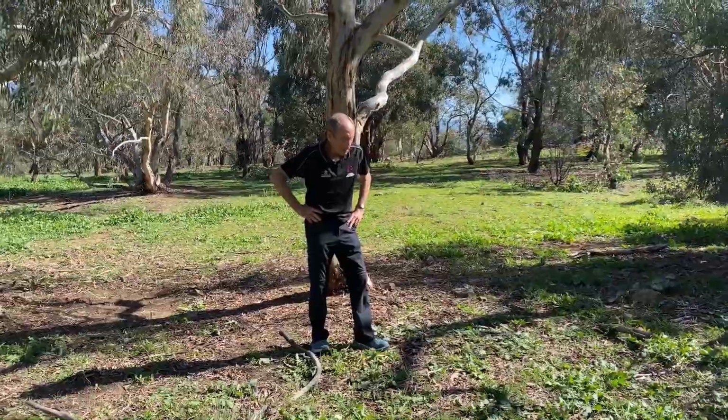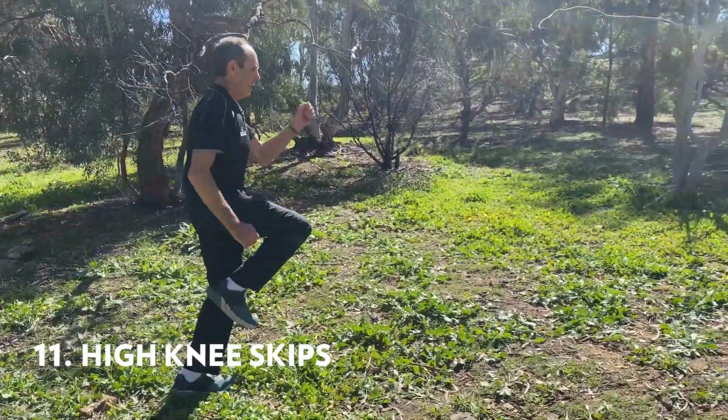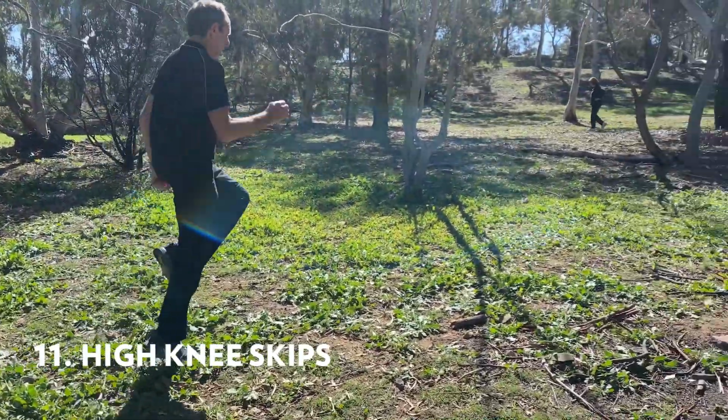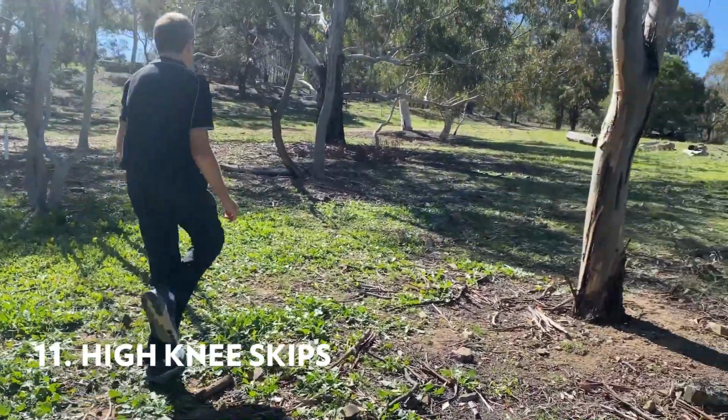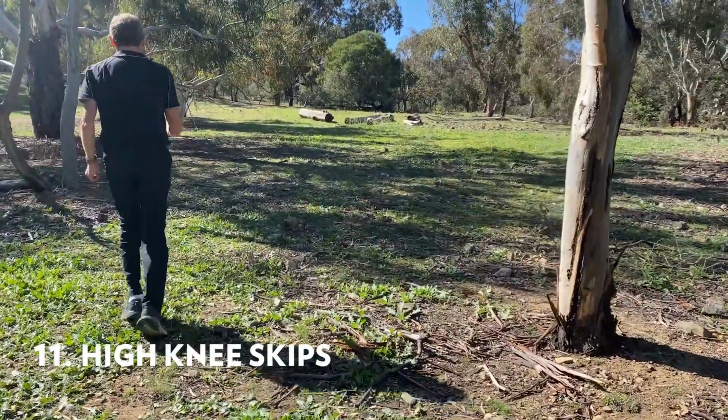Now, to do a little strengthening exercise, and to finish up the circuit, I do a little exercise going up the tree, which is like a skipping exercise, but I'm lifting up my thigh, which works the hip flexor muscles.